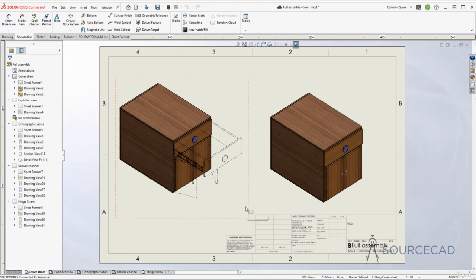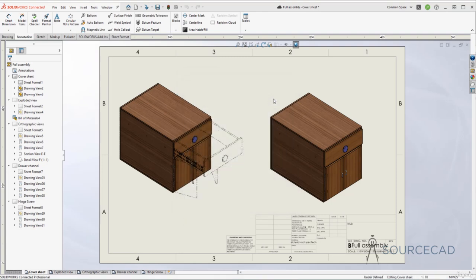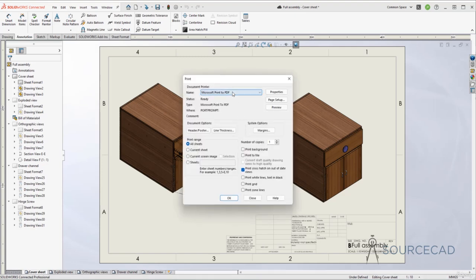Now we have made these settings for our Microsoft Print to PDF plotter. And all we got to do is just go to File and select Print. Now it is, as you can see, selecting this Microsoft Print to PDF as the plotter. And we don't need to make any changes here. We can simply click OK to plot our drawing. But just in case here also you want to make changes, you can select the plotter, go to page setup, and this will take you once again back to this. Same options. I'll cancel this out and we are now ready to plot it.